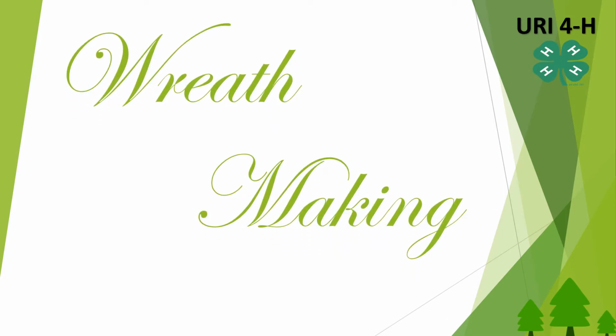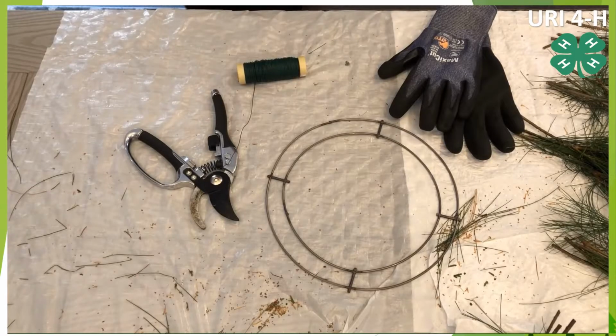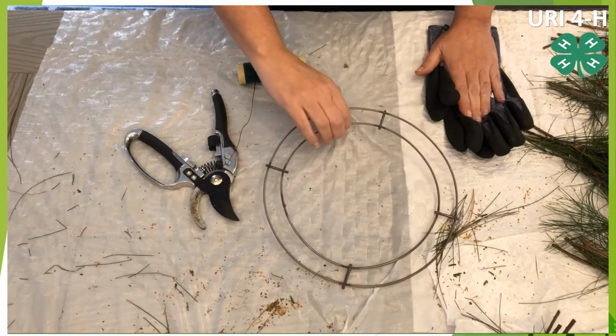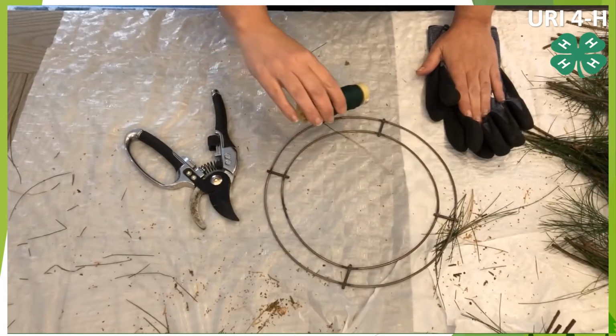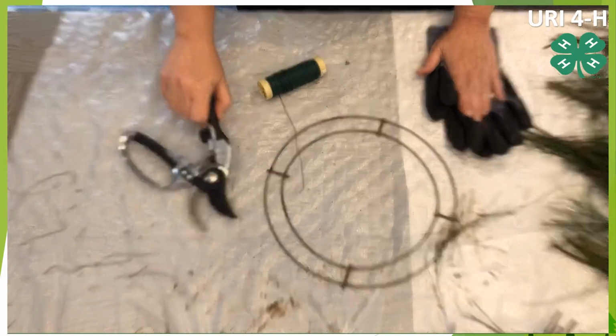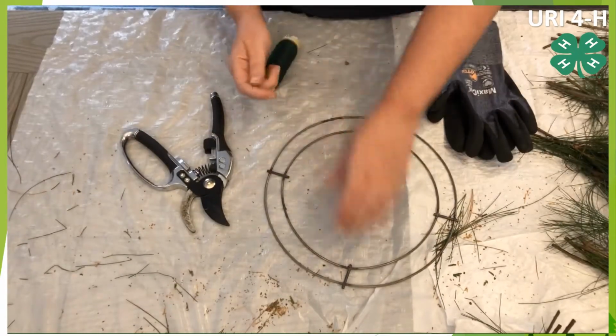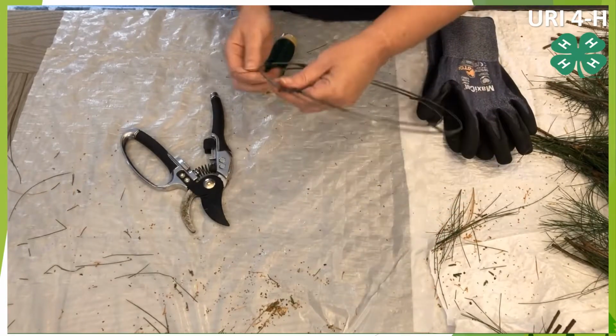Let's make a wreath, the old school style. You will need gloves, wire, snippers, and a wreath ring. The wreath ring, you can also use a coat hanger and bend it.